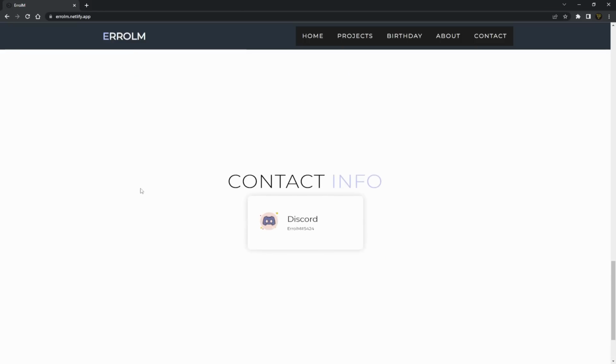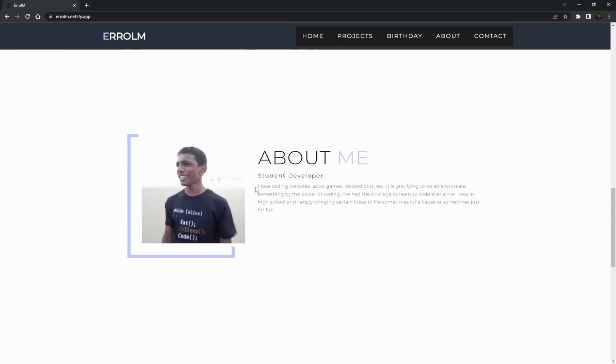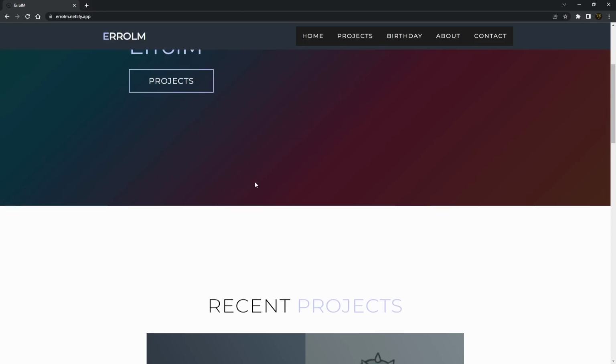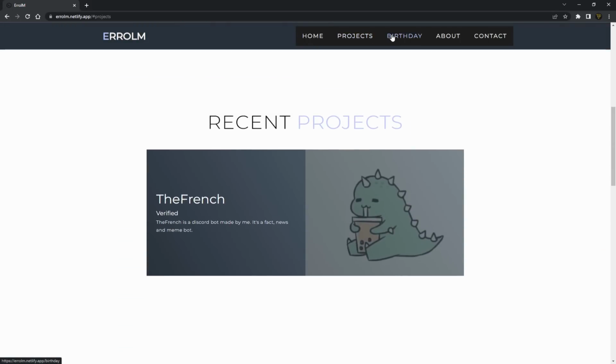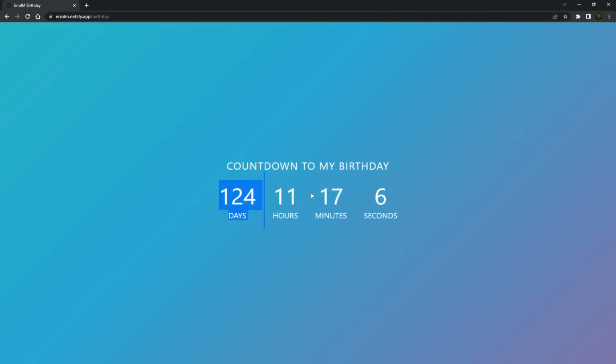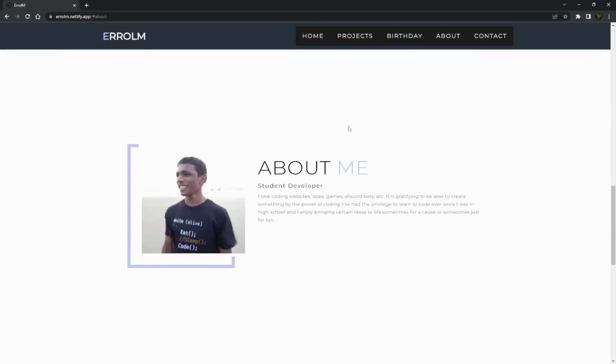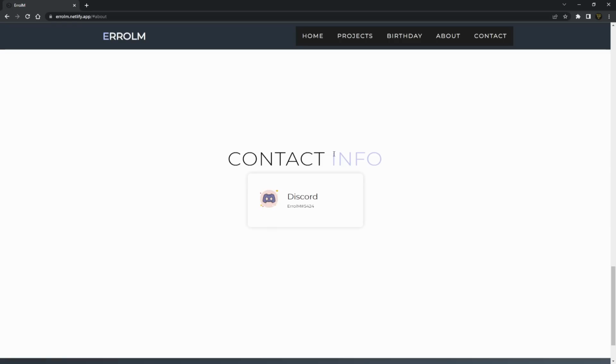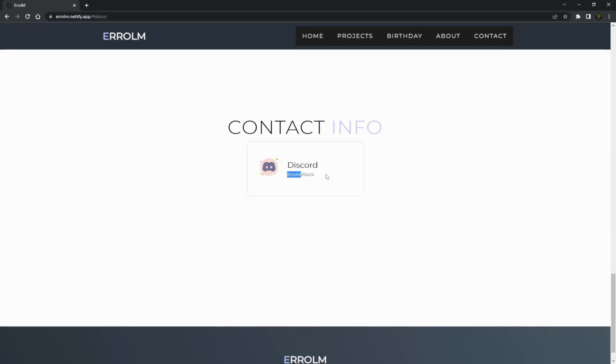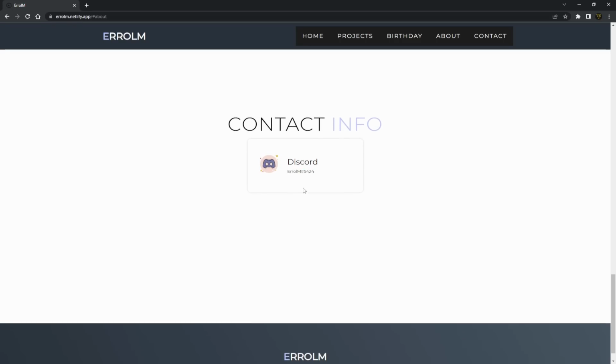That's nice. There's a lot of white space here, but I guess that works if you're doing it all as one section like here. If I click this, look, birthday. Oh, he has a countdown to his birthday on his website. That's cooler than me. It's supposed to be like a one frame thing, which is cool. And then contact, you got his Discord info. Nice, I like it. That's really nice, dude.